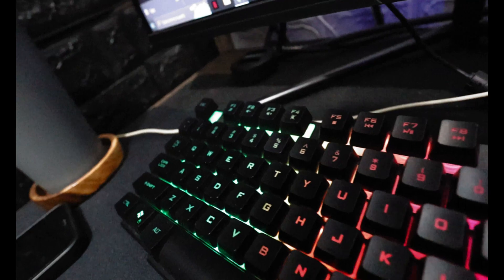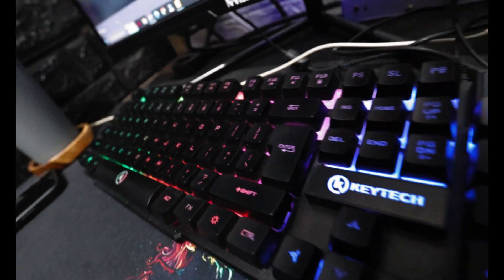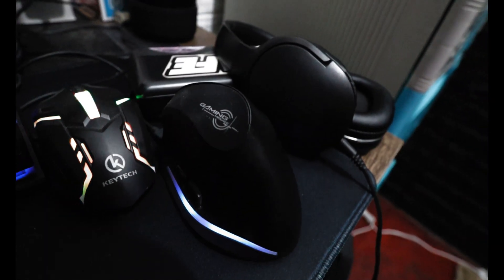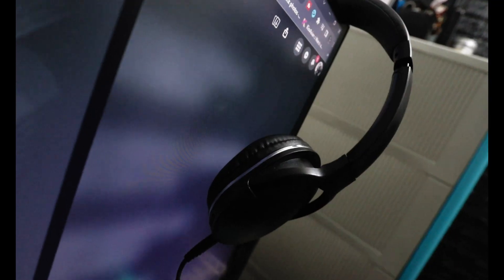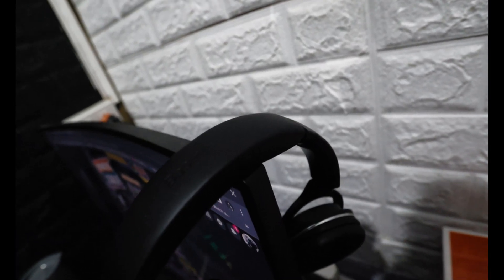They also gave me freebies — a mechanical keyboard under Key Tech and a mouse. As you all know, I still prefer to use a vertical mouse, so I have two separate mice. One is for browsing and common activities, but whenever I start editing I use the vertical mouse. For my audio, I got bass-heavy headphones, since video editing requires good quality audio for making proper adjustments.